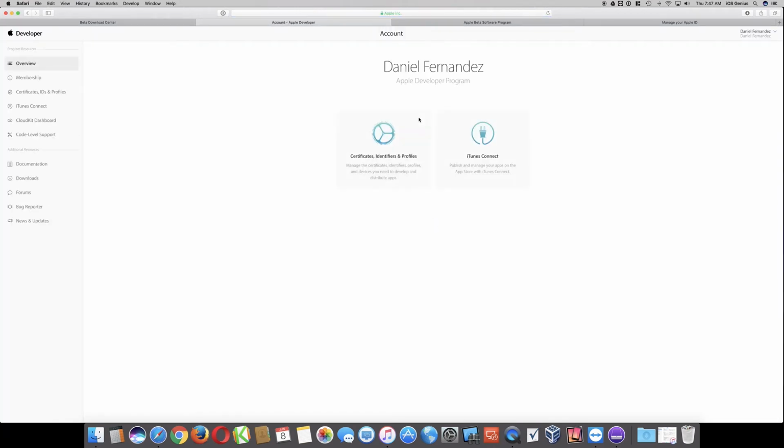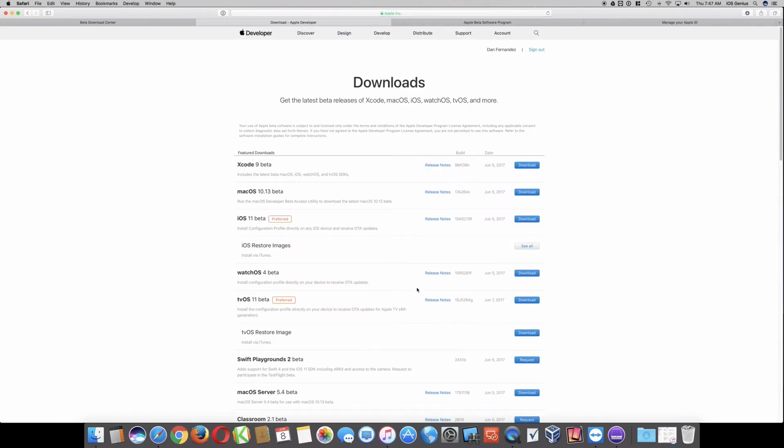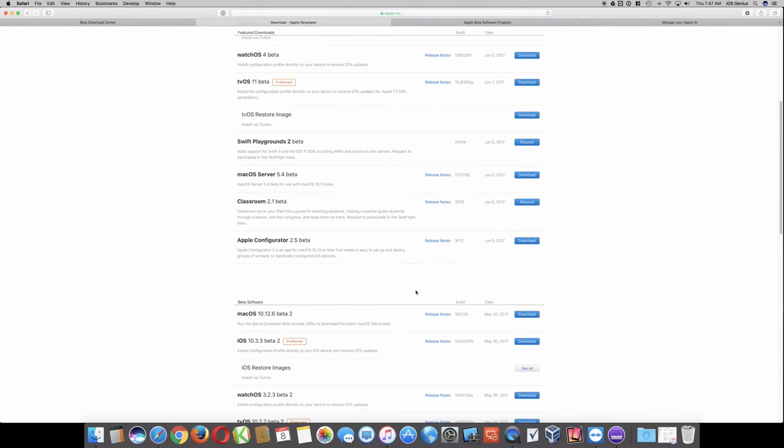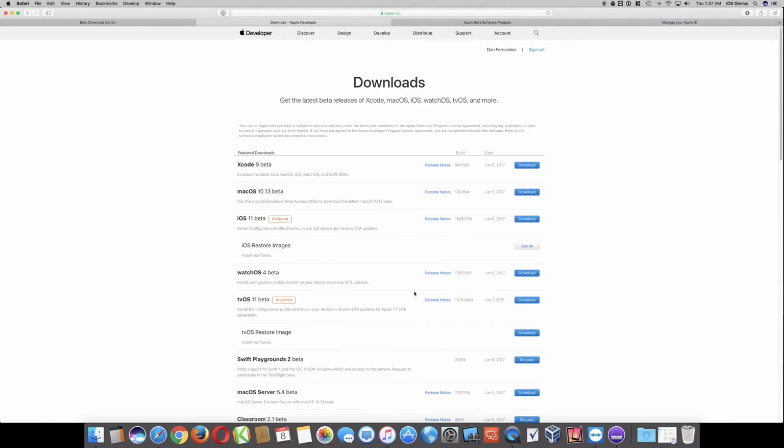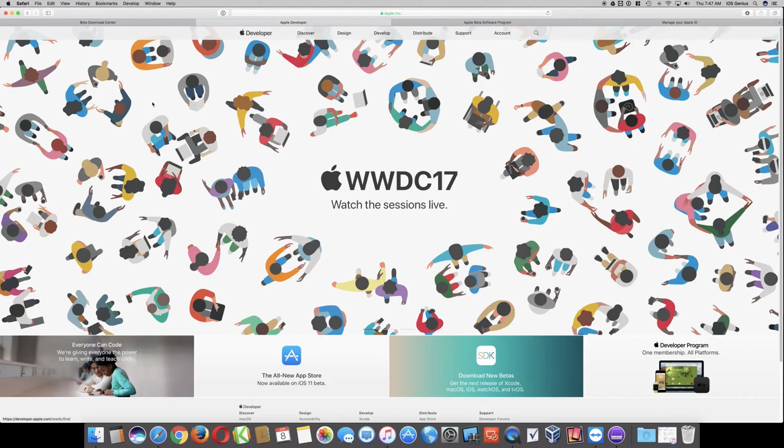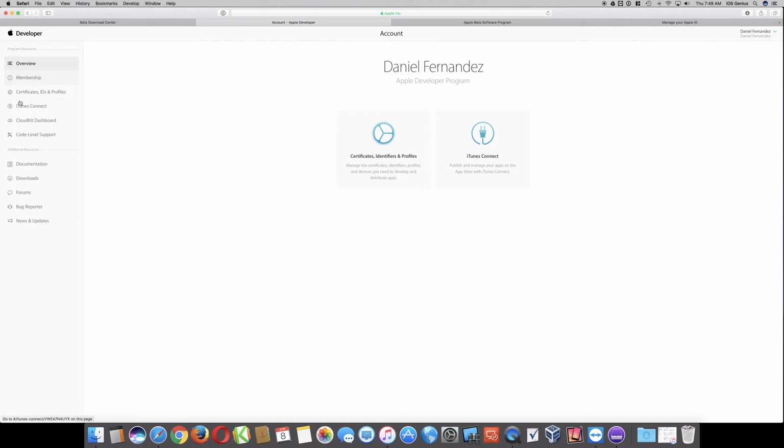All right, so this is my developer account. This is a paid account. On the left-hand side here where it says downloads, you can select that. And then these are all the beta downloads I have access to myself. Now understand, this is a paid version account. So as an iOS developer, I can download any of these betas or any newer updated betas at any time. Now, if we go back to developer, oops, the accounts. On the left-hand side, you see there's membership, there's certificates. You need certificates to upload certain apps and so forth. We can talk about that another time.